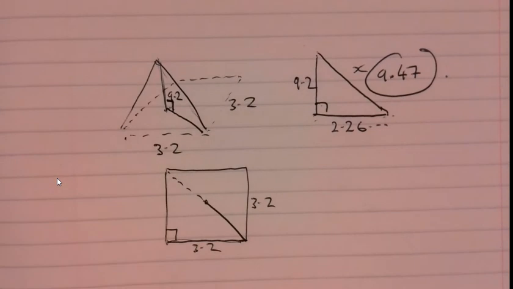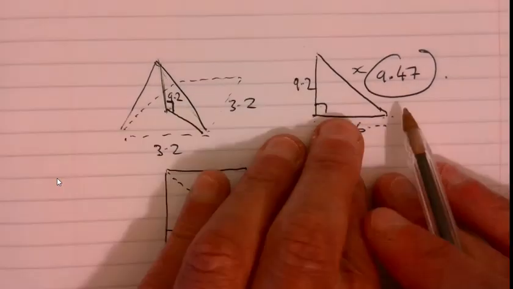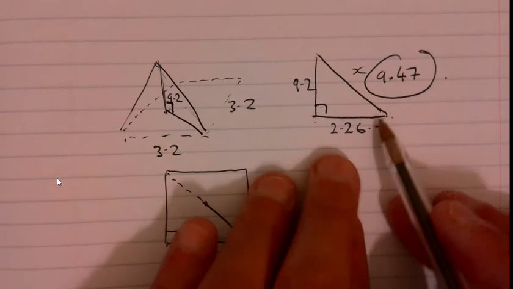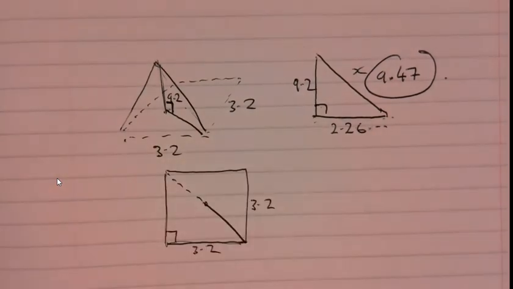So just remember, diagrams are the important thing. Even if they're not particularly good diagrams, a diagram will help. Draw another little triangle based on this bit, trying to pull it out, and think about what you actually need to work out. The basic Pythagoras should be relatively straightforward. It's pulling it out and thinking about what you know and what you need to work out.